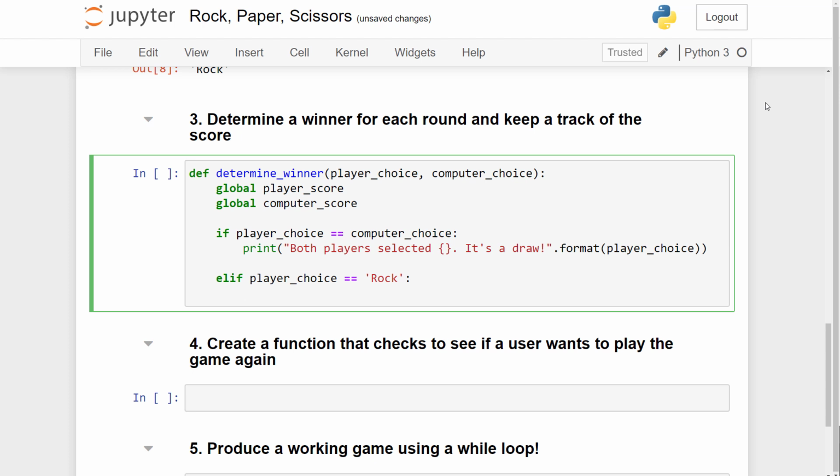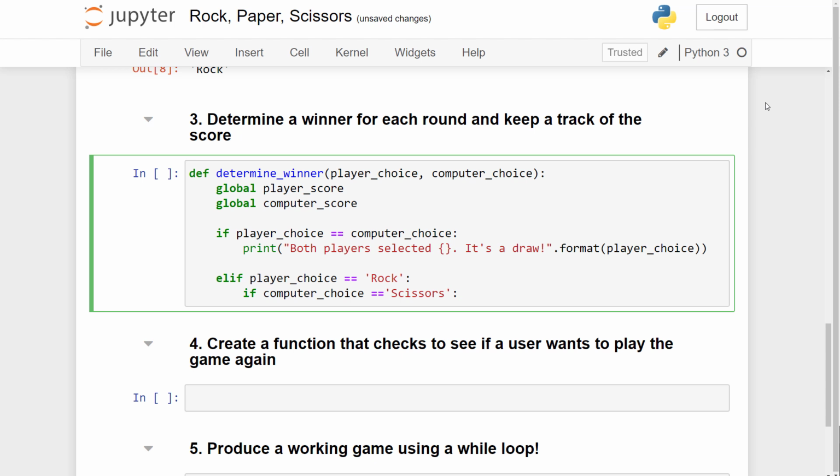Now if the player_choice is equal to rock, well the computer choice could be one of 2. It can be either scissors or paper. We've already dealt with the situation where the computer choice would be rock in the statement above. So we need to have a nested if statement. So after rock we can put a colon, and then we can put if computer_choice is equal to scissors, and then we can put a colon.